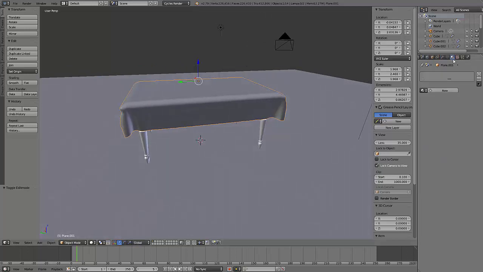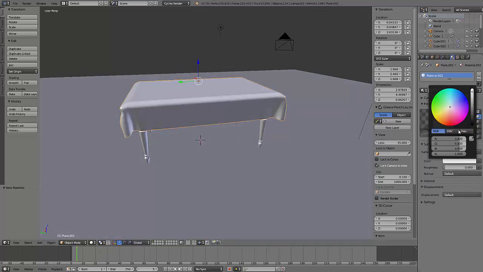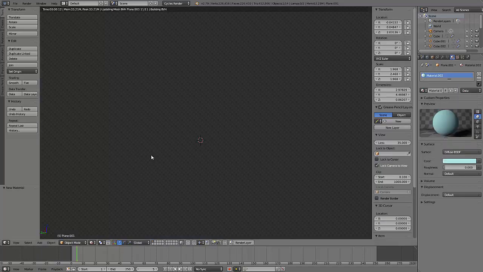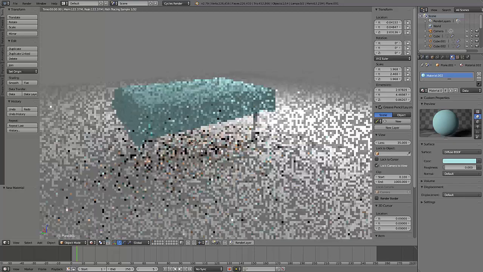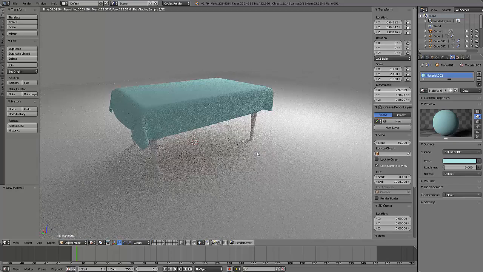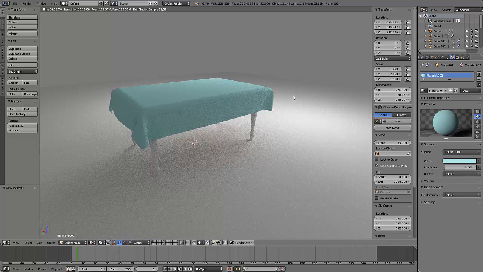And then I can even put material on it. Like if I wanted a color, I could just add a color to this tablecloth. And then if I do my temporary render, there's my table with the tablecloth. Pretty awesome. I can even add an image texture to it, like a checkered color tablecloth. So lots I can do with that. But that's the simulation. That's the tablecloth. Once you get it, render it, and you'll submit it.